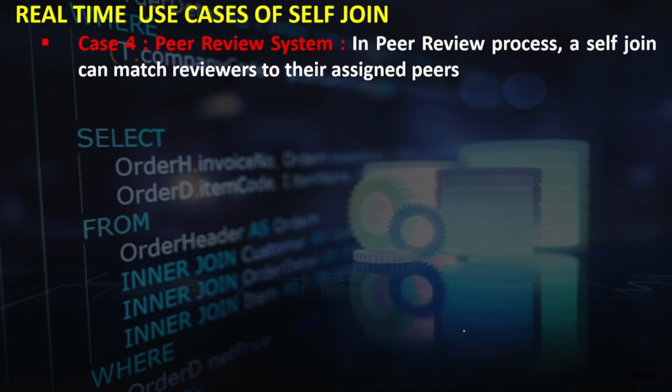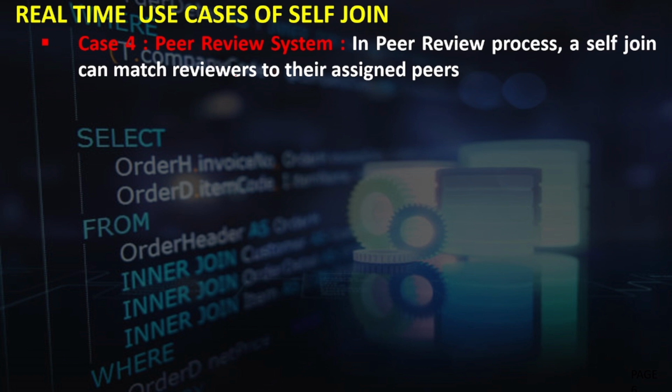So we can have n number of use cases. The 3 use cases I have explained to you with example. Now we can have a peer review system. In a project, especially in the software industry, you have a review system. So you write some code and your code is to be reviewed by somebody, correct? The person who reviews your code is called the reviewer, and this is how we visualize that peer review system.